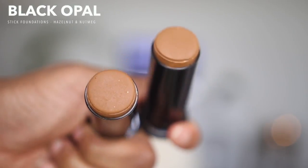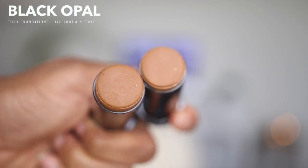I'm priming my face with the usual Illamasqua Matte Veil. For my foundation today, I'll be using the Black Opal stick foundation in shades Nutmeg and Hazelnut — I've used this to contour before but never as an actual foundation. I was prompted to try it in my actual shade because of Ronke Raji, whose finish with it always looks bomb. Hazelnut is more my color since Nutmeg has yellow undertones and I have more of a red undertone. I'm applying mainly Hazelnut with a little Nutmeg in random spots, blending with my Juvia's Place foundation brush — it's blending really nicely and smoothly.